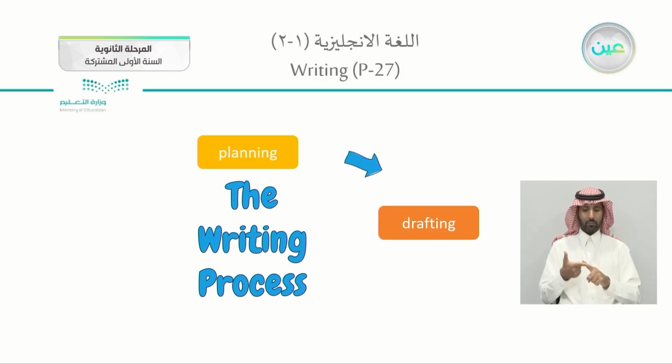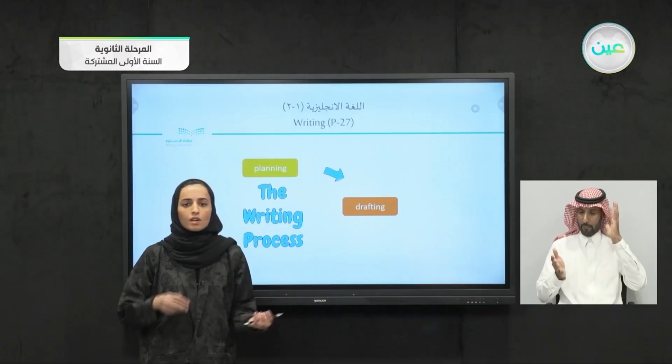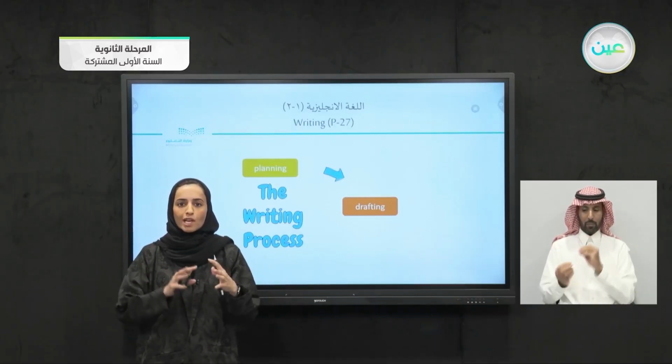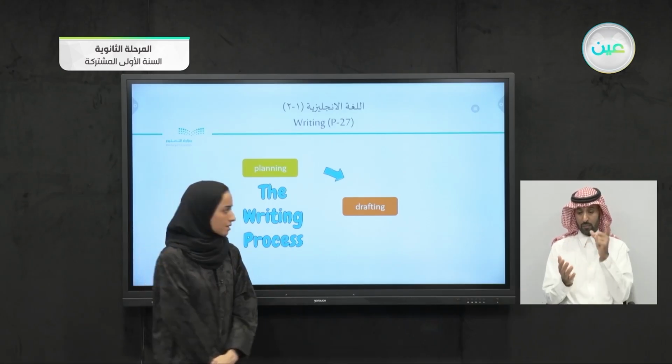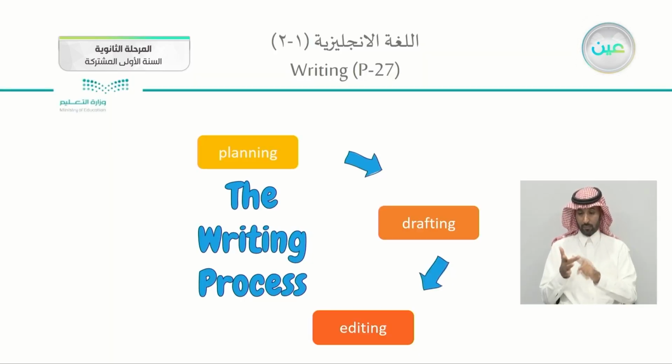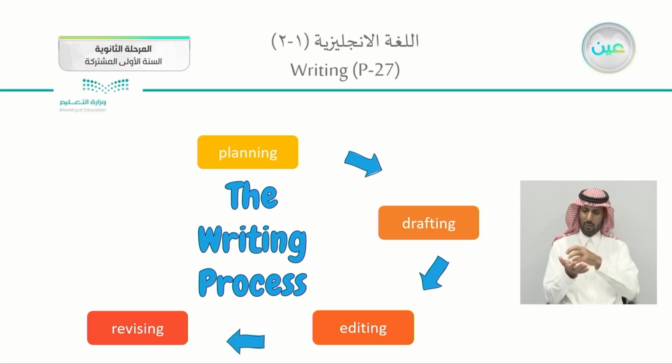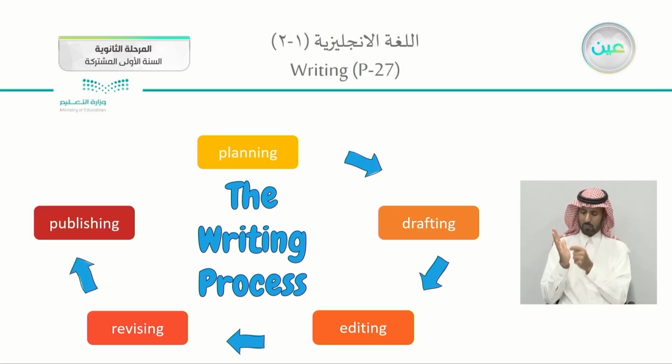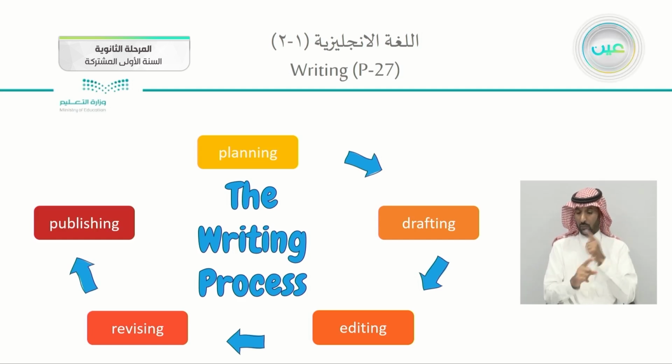Next, we will start with the drafting. We will write down all of the ideas regardless of the organization. Advice from here, acknowledgement from there, all ideas, words, phrases, and sentences. Next, we will go to the editing, adding ideas and taking out other ideas. Next, we will go to the revising. You will check it out, organized, spell check, grammar check, and other things. And by the end, you will go to the submission, which is the publishing step. You will finish it up and you can send it and submit it.